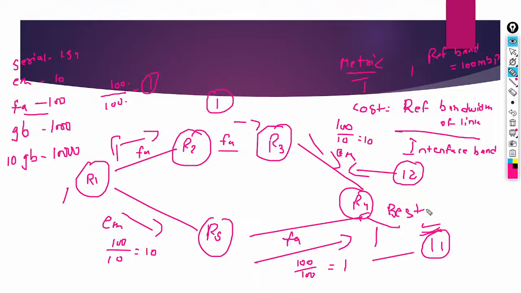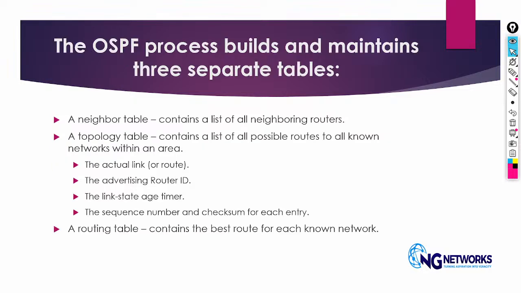As humans, we are able to calculate and find out which is the best path, but the machine relies on algorithms, and the algorithm used by OSPF is known as Dijkstra SPF, the shortest path first algorithm, which calculates on the basis of the cost of the link. This is also one reason why we call it a link state routing protocol, because the metric is also based on the link cost.